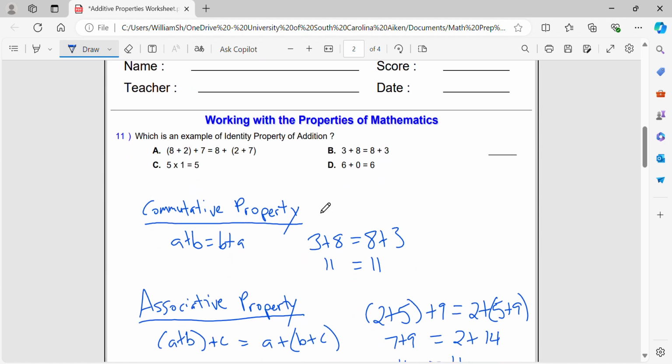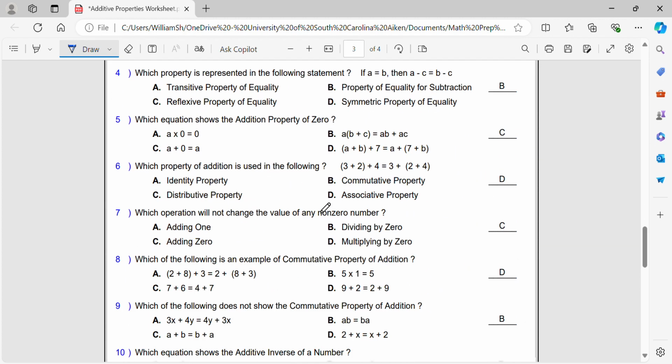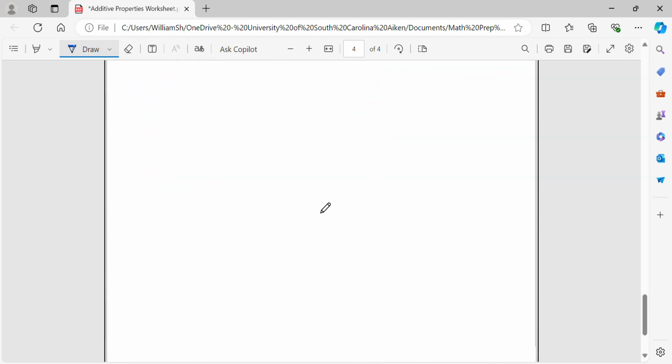Additive inverses. Now, which is an example of the identity property of addition? Just spoke on this. The identity property of addition is shown here in part D with that addition of 0 rendering that same result. I can add 0 to anything and get my identity right back. Okay. Now, a few more things.